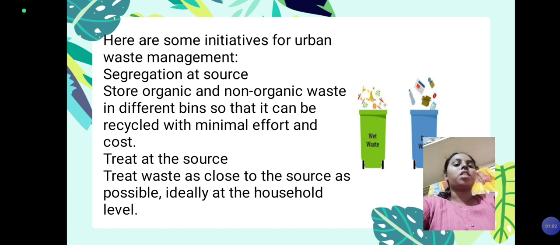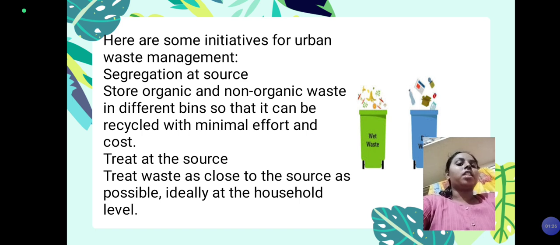Segregation at the source. It's very important to segregate at the source, which is mainly at the household waste. We have to store organic, which is decomposable waste, and non-organic waste, which is not decomposable waste, into different bins so that with less effort and cost we can recycle it. So, segregating at the source is very important of all.